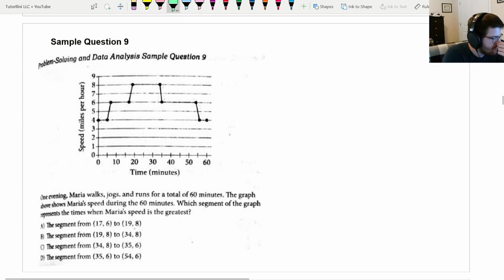Great, let's keep going. Okay, really important to understand, guys, that this is not a distance graph. It's a speed graph. So we don't need to calculate the slope. This literally is the speed. I'm just going to make this more obvious to everyone and label all these. So 17.6 to 19.8, that's here, so that's A. And then this one is B. And then 34.8.